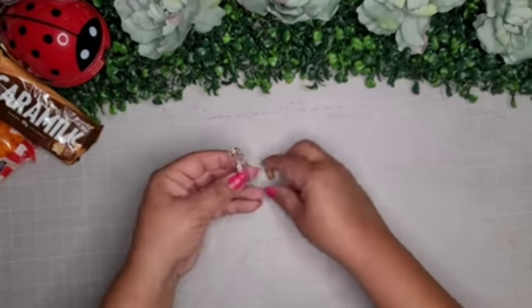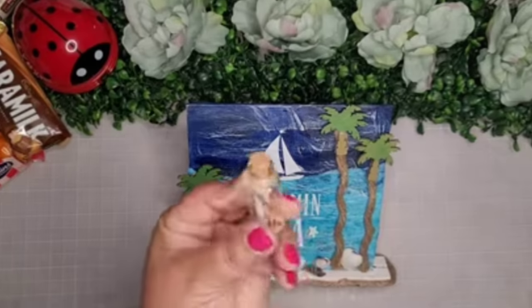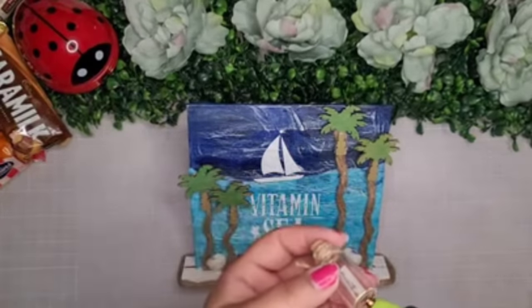Oh, I also placed a little bit of sand in there, and I put a little twine on it, and then hot glue this to my little stand. And that is it. I'm done with this one.